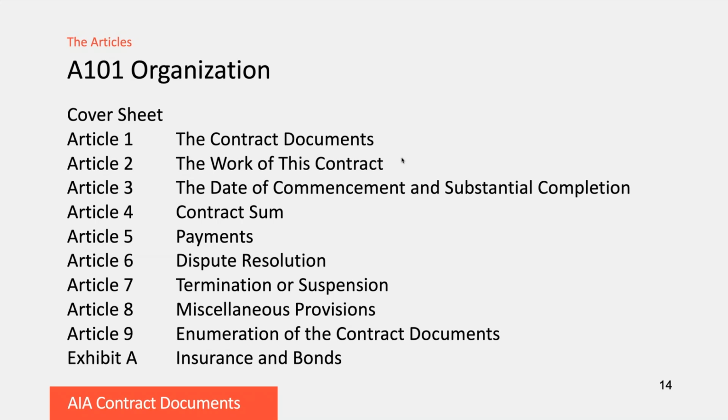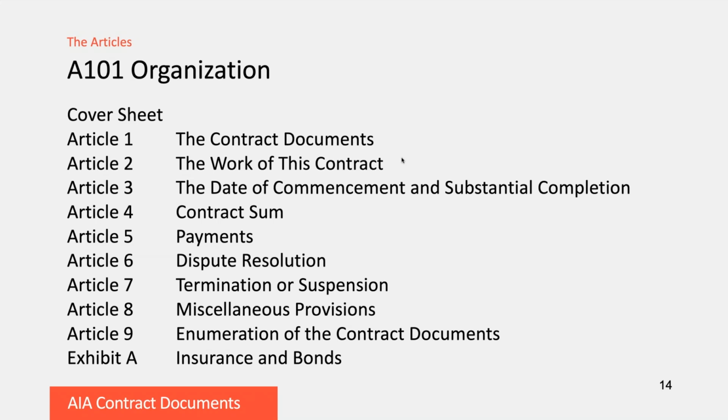There's a definition of the work of the contract, and that's the actual project which is going to be constructed. It sets dates of start and finish of the project, and specifies, of course, the sum, the amount that the owner will pay. Article 5 then goes into how that will be paid, how we determine progress payments.